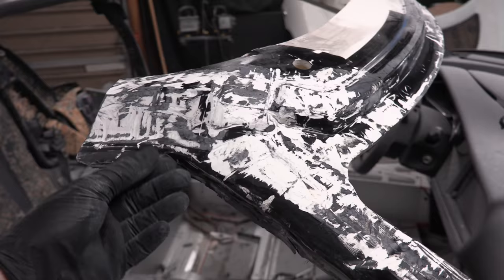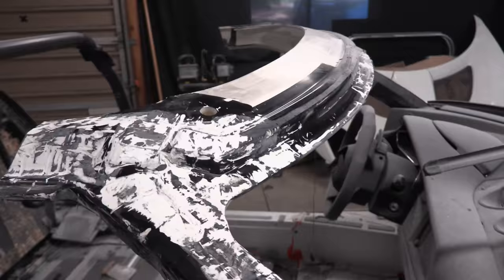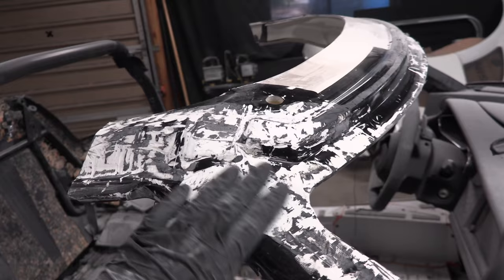I'm just gonna order the glue that the factory recommends rather than using 3M window glue, because I'm not really sure if it is exactly the same. I wanna use whatever the factory said. So anyways, I gotta come back with a sander and do this. There's a lot of small little gouges in here, but nothing that will structurally affect this piece from functioning properly. So that's all good news.